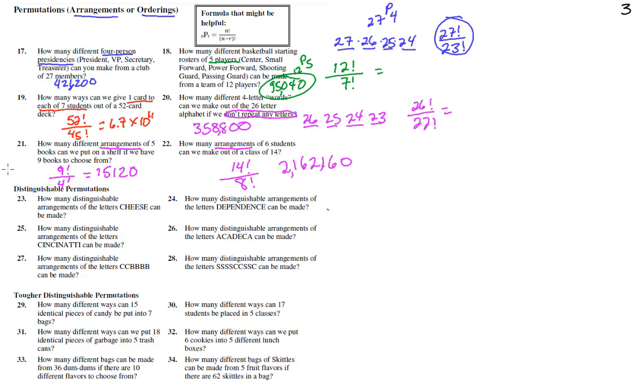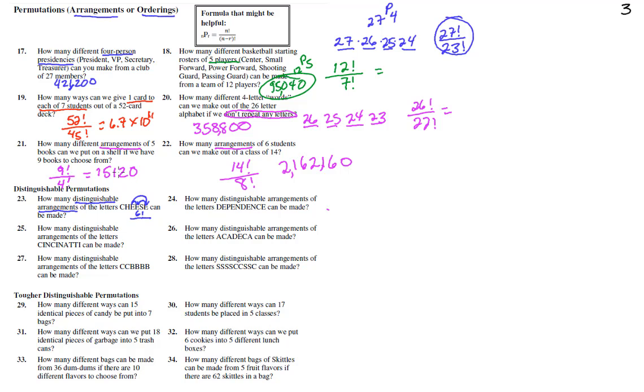Okay, good. Now, notice we're going to do a little bit different thing. These are permutations, arrangements, or orderings. Now we're going to make them distinguishable. You're like, wow, what is up with that? Notice distinguishable arrangements or permutations of the letters in cheese. Now we can do this. 1, 2, 3, 4, 5, 6, so 6 factorial is just the normal way of doing it. However, you'll notice that when this E switches with that E, they're not distinguishable. You have some identical pieces in here.